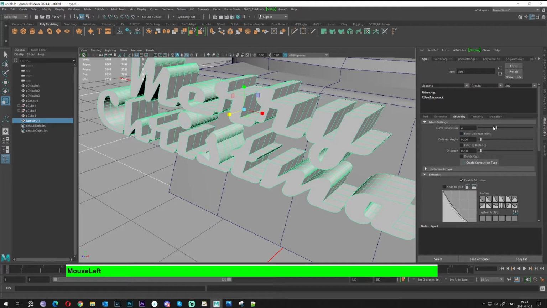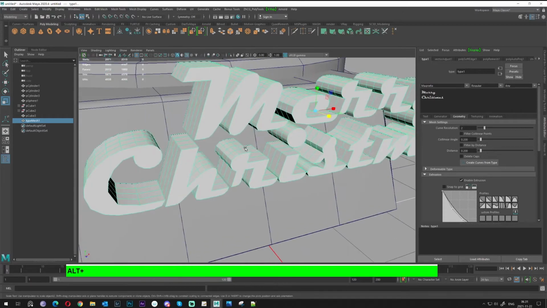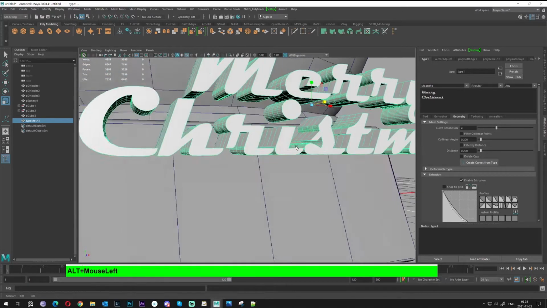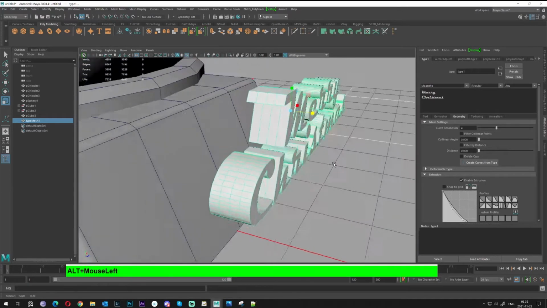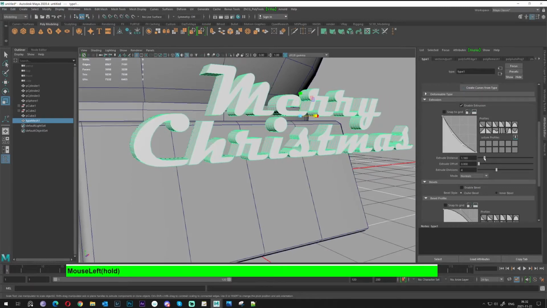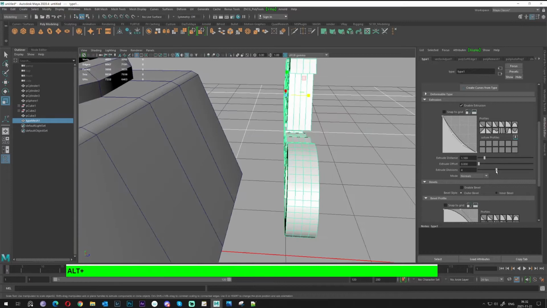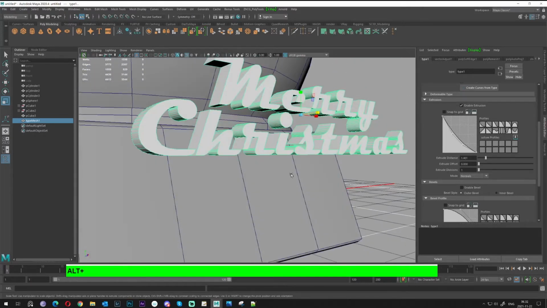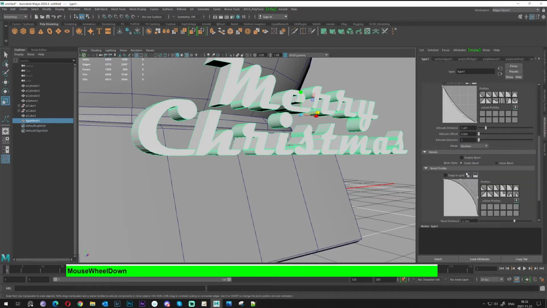Okay, so as you can see, we can play with the density of our mesh. It was on 4 and I will keep it on 4. Well, extrude. Okay, something like that will be good. We don't need so much division, so we'll remove it. As you can see, it's under geometry.